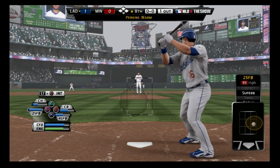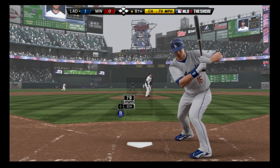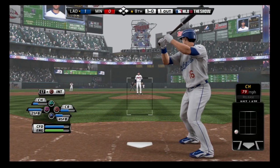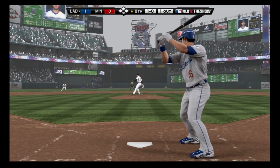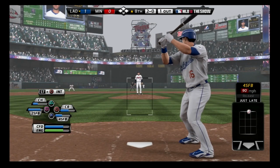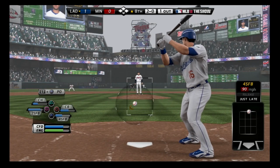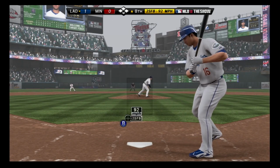Andre Ethier will stand in now, hoping to get on track as they've been able to neutralize his power out of the cleanup spot. 0 for 3 thus far. First pitch here misses wide, 1-0. Up top, it's 2-0. And this is all about handling a guy like this with kid gloves. Walk him if you have to, but don't let him be the one to beat you.